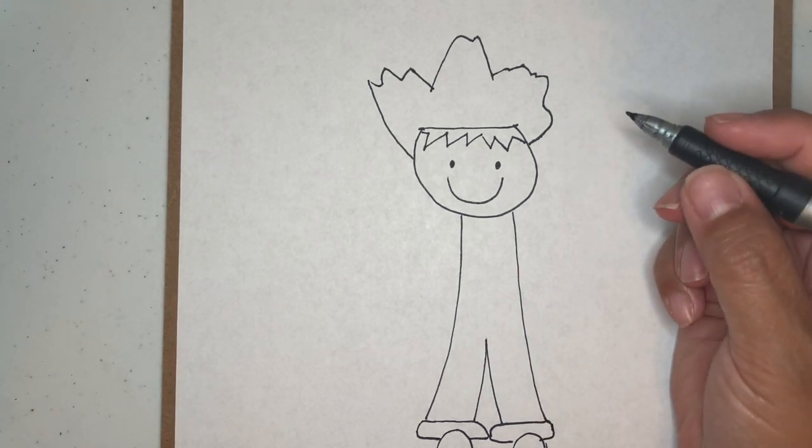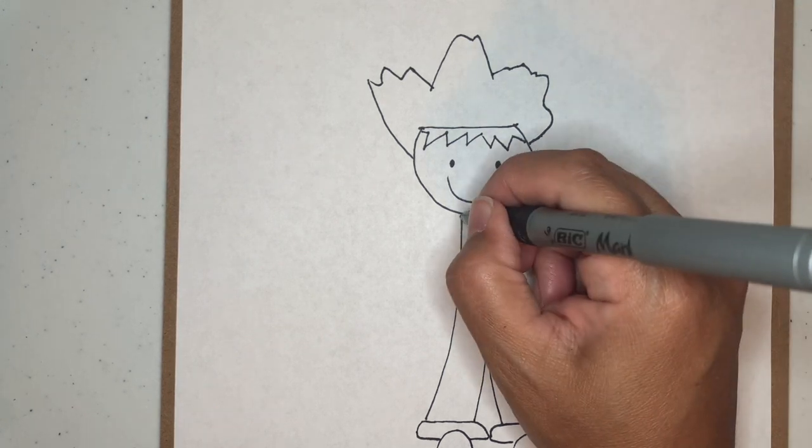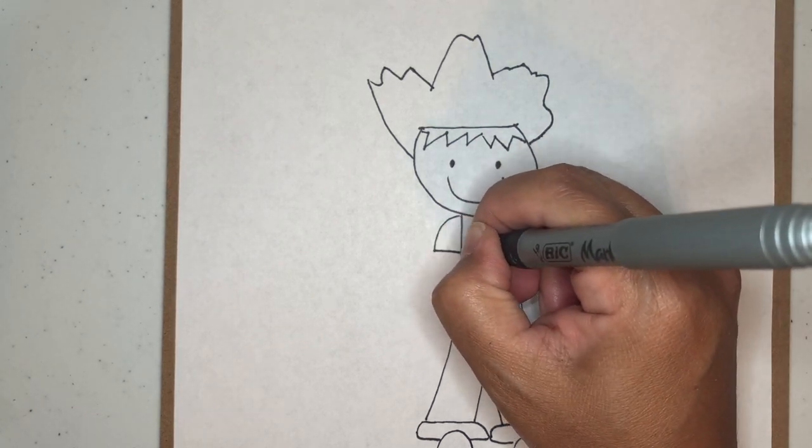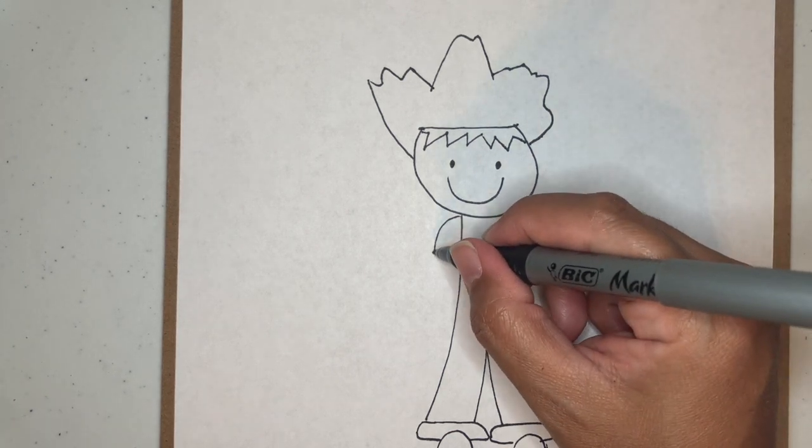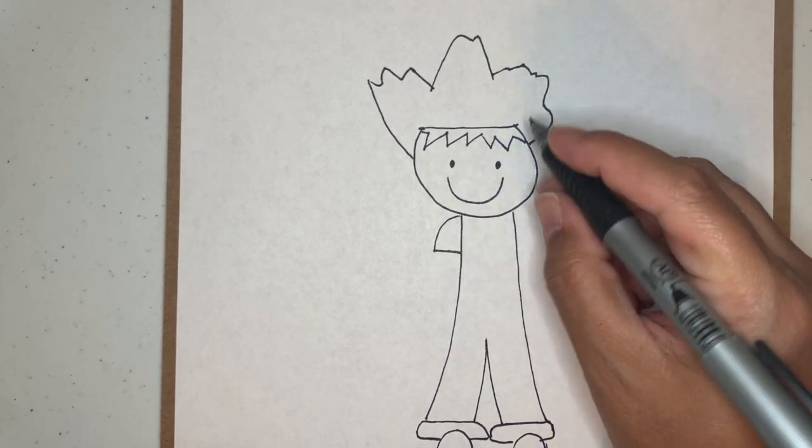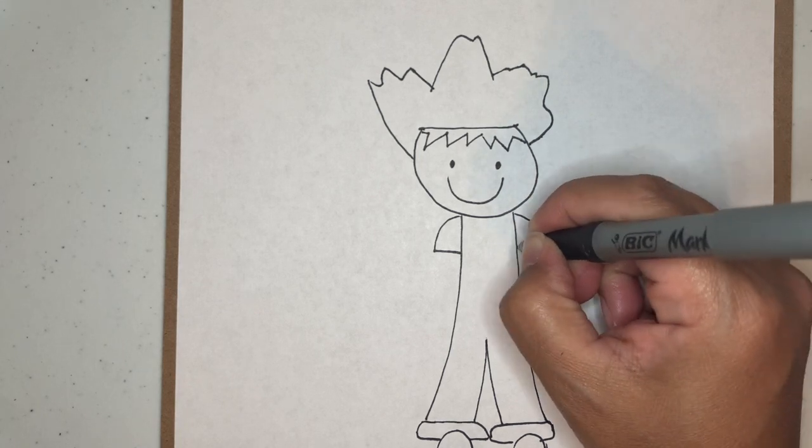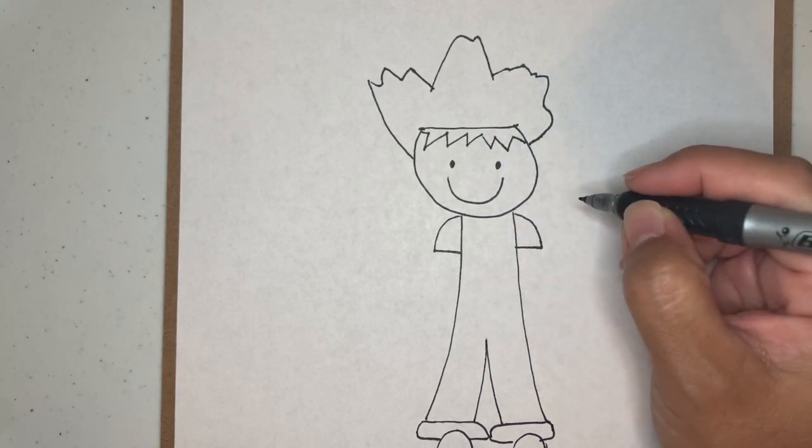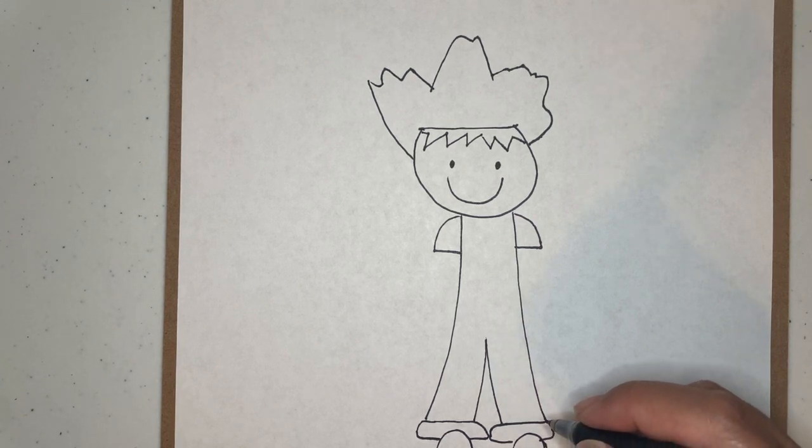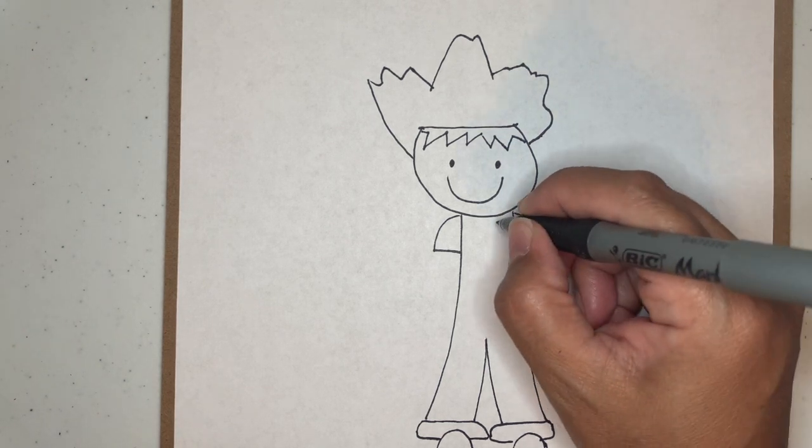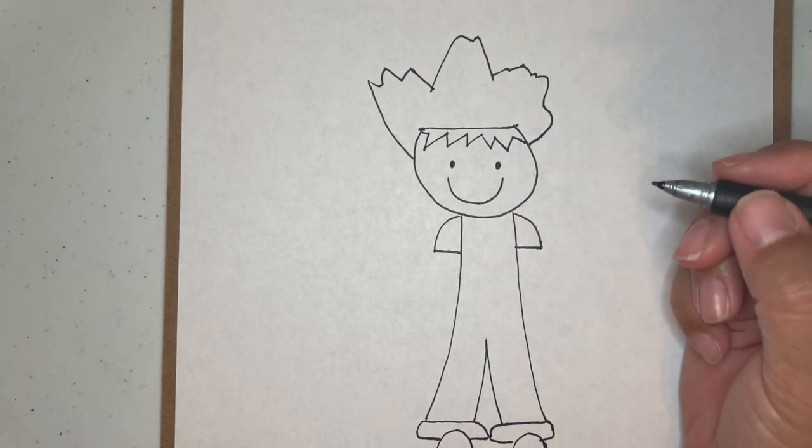And then, you need a shirt. So, your shirt has sleeves. Just like that. So, you're going to just do a curve down and a cross, and then a curve down, and a cross. As usual, if you are falling behind, that is okay. You don't have to be perfect, but you can pause the video so you can catch up. Make any adjustments. Make any changes.